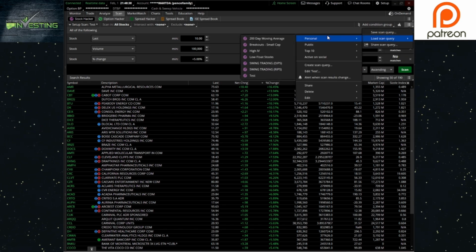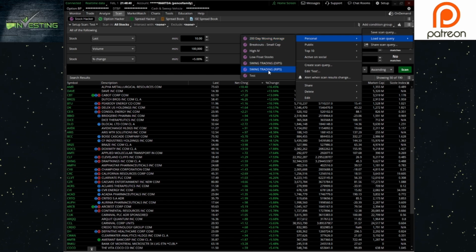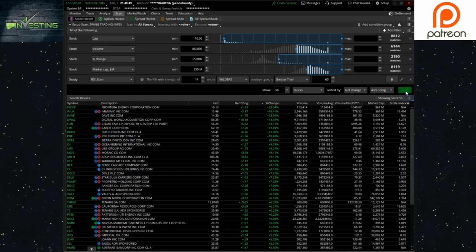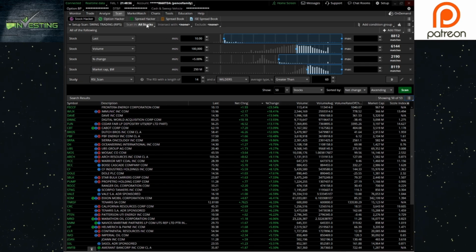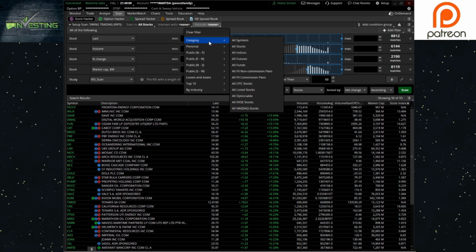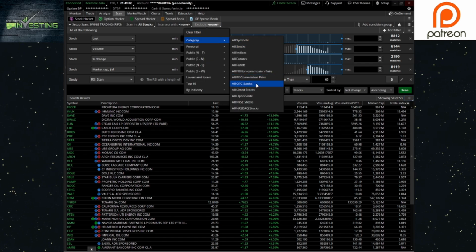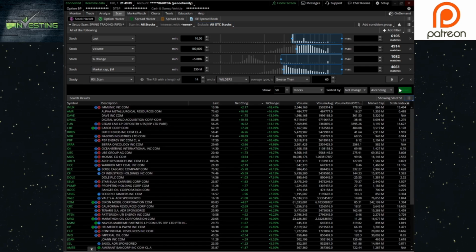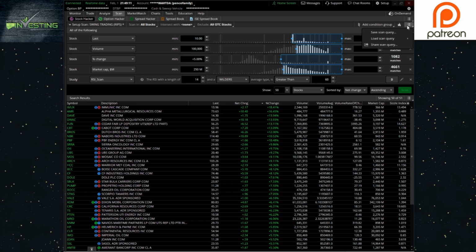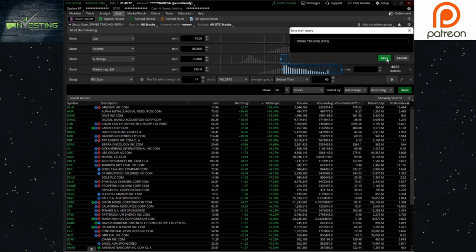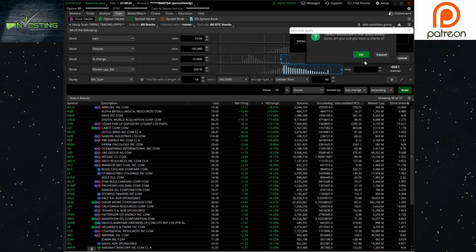Let's go to our load scan, go to personal, and let's go to swing trading rips. And let's hit scan. So I have 50 of 53, but I do not want to include OTC stocks, so I have to go to exclude, I have to go to category, and I have to exclude all OTC stocks and click the button. Now I'm showing 50 of 51. To keep this setting, I'm going to click on that button up there on the top right, and I'm going to hit save, and then I'm going to hit OK.